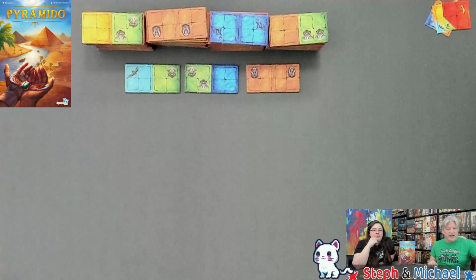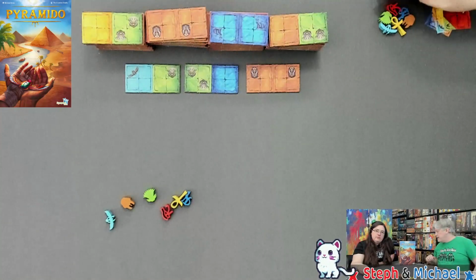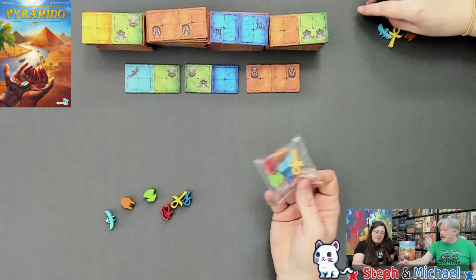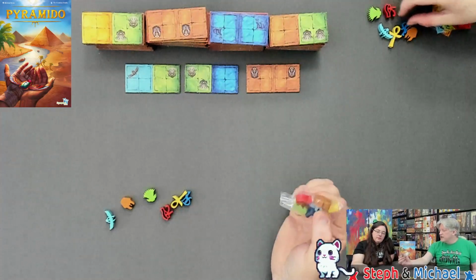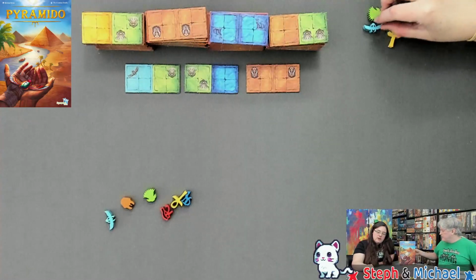You are going to take 6 jewel markers, 1 of each color, and our game actually had a 5th set of colors, just in case you lose one of these fine wooden markers.